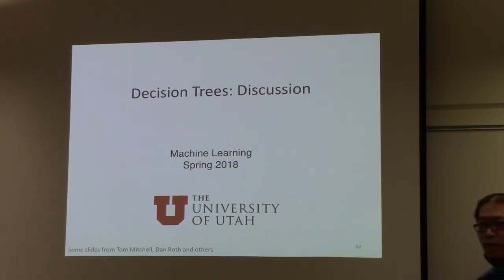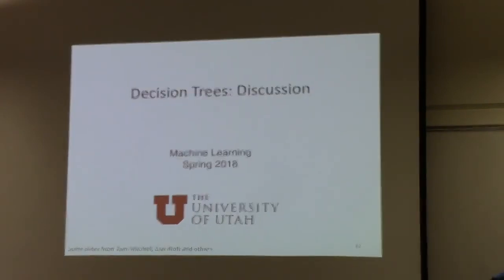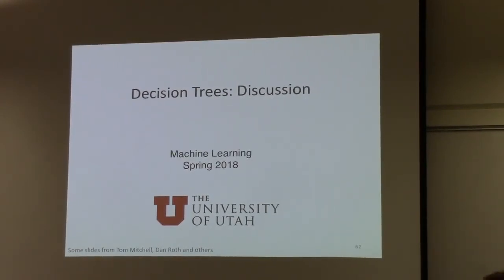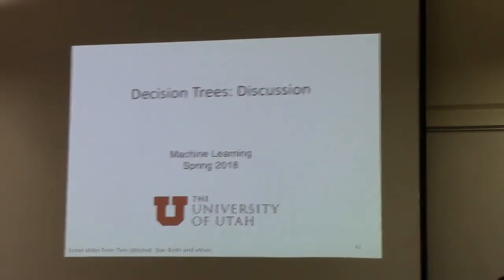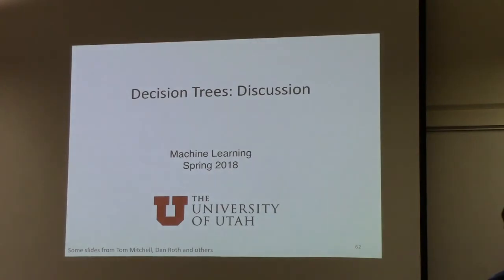Okay, I think we should start. So good afternoon. Let's start the lecture. In the last lecture, we began to learn the first supervised learning algorithm, machine learning model, namely the decision tree. We focused on introducing the definition of decision trees. What are decision trees? Can anyone remember the definition of decision trees?